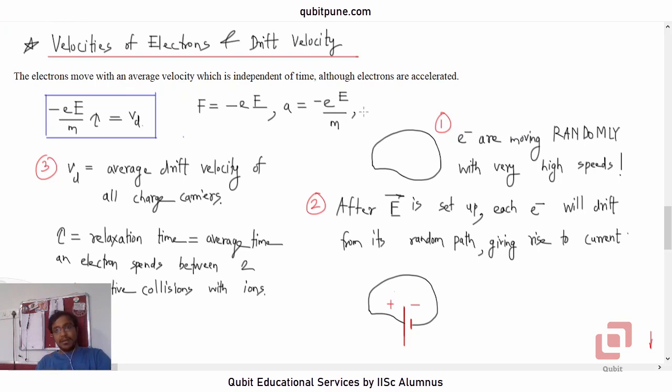Suppose the electron is moving with this constant acceleration for a relaxation time tau, then we can easily calculate the drift speed by using the formula. It is multiplied by tau, and that is how the formula Vd is equal to negative eE by m tau comes. Force is the Coulomb force, charge into field; acceleration is force upon mass; speed is acceleration into time. These are three very simple mathematical relations which we have used in 11th standard mechanics. They bring us to this expression for the drift speed, which is the average speed, let me remind you, and the relaxation time, which is the average time between successive collisions. Everything else is a constant, e and m. Have you understood this?